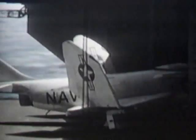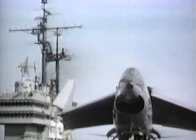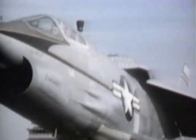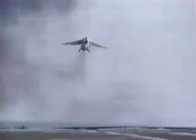By the early 50s, Chance Vought, one of McDonnell's competitors, was offering a truly supersonic Navy fighter in the form of the Crusader. To counter the challenge from Chance Vought, McDonnell proposed a more advanced Demon, and developed several concepts which featured its original premise that two engines were better than one. But in the end, the Navy chose the all-new Crusader.